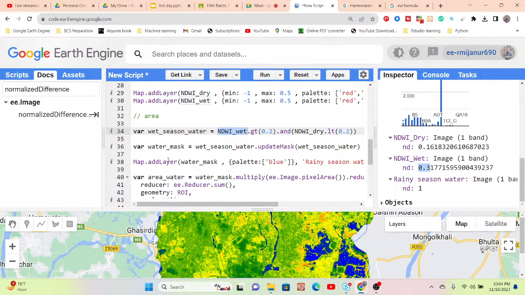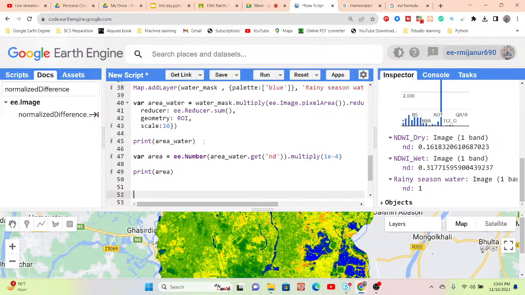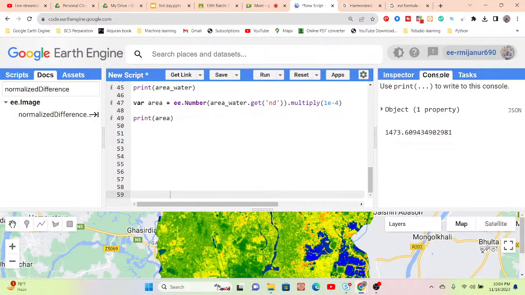We just use this type of check about what the value is for the pre and what the value is for the post. Then we can set the thresholding value and identify the water pixels, how much they are increasing or decreasing. Thank you. Okay, so now we can get the result from this step.